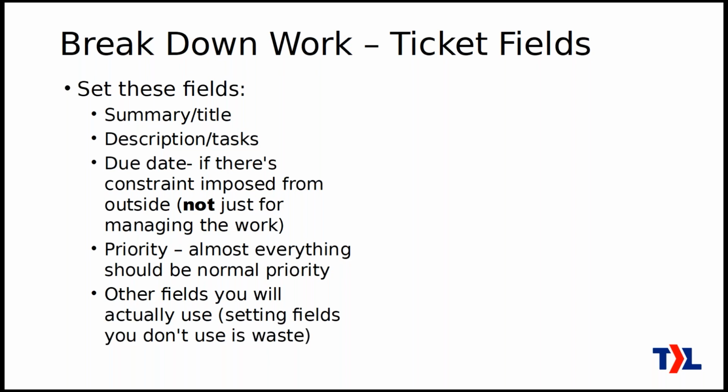And go ahead and set any other fields you'll actually use. We don't want to go and set things like maybe the contact or the type, subtype, item, or dependencies between the tickets. You don't need to set those if you're not actually going to use them, because then it's just waste. But if you are going to make use of those, then do certainly go ahead and set those if it's actually going to help you and your team.